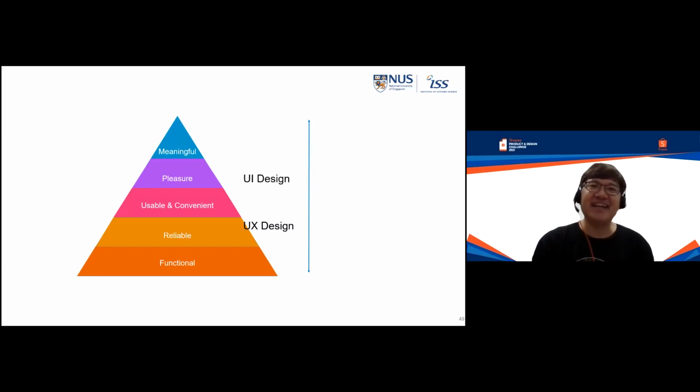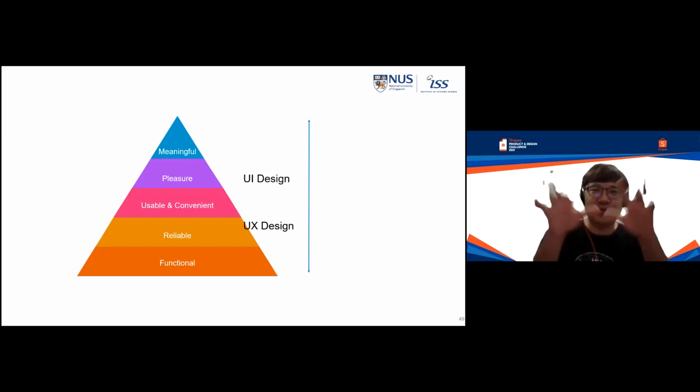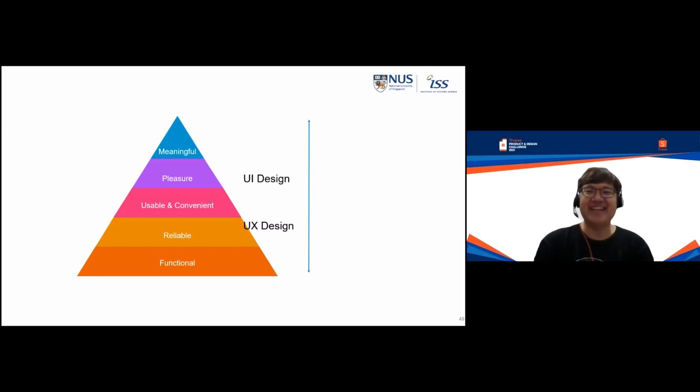And then UI designers, sometimes, especially when we are in a team, you refer to someone as a UI designer. They design for the interface, right? And some UI designers have UX knowledge. So many companies no longer use the UI term. They merge all the designers into one category called UX design.